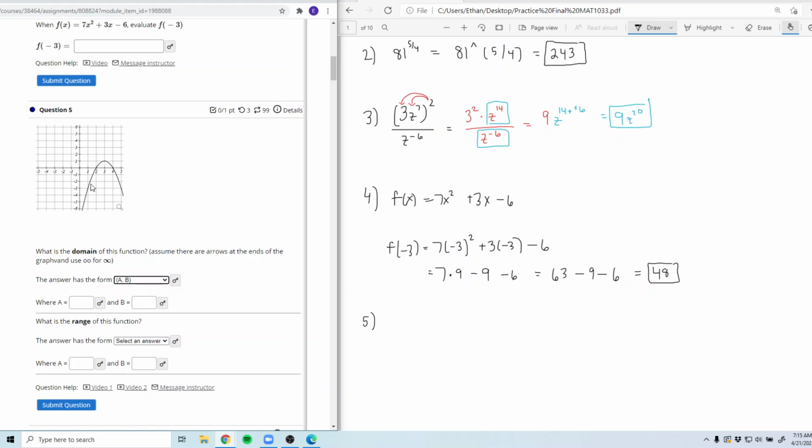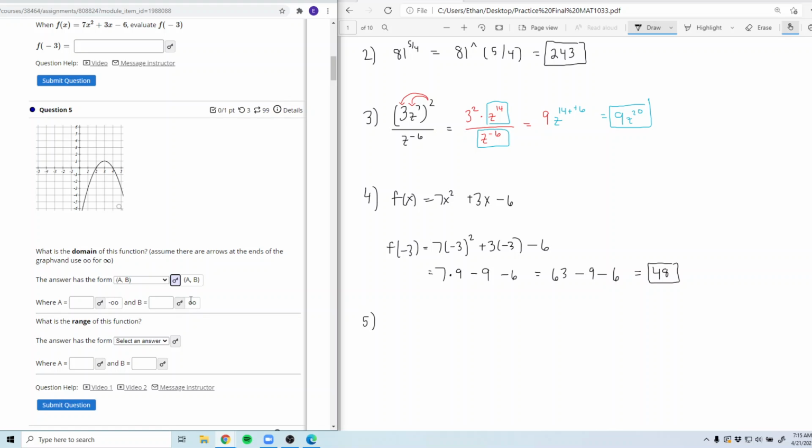So I'll repeat again, the domain is the x values. It's starting way back at negative infinity because we can go all the way left. And you'll see that when we hit a, negative infinity. And then as we go all the way to the right, it goes to positive infinity. And you can see that we get the positive infinity. But when you do infinities, it's automatically parentheses. So let's go ahead and just reveal that. And we have our answer.